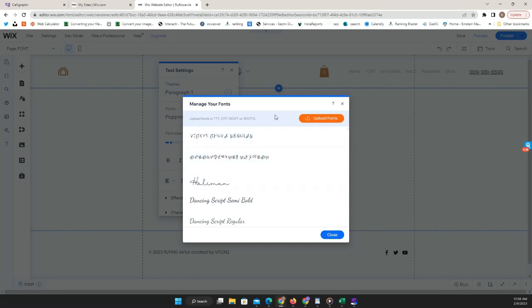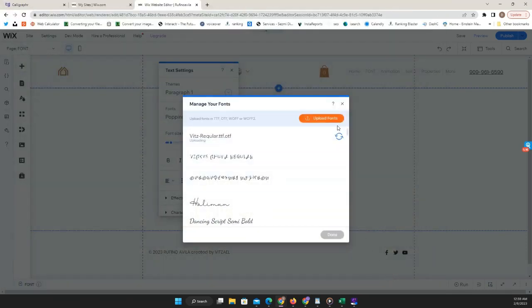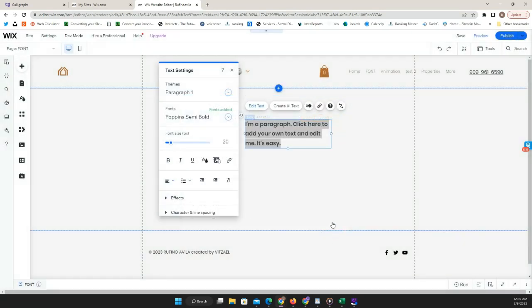So if that's something that you also want to do, create some kind of code, typography, whatever it is, you can play with it, be as fun as possible. And now I can just click upload font. And as you can see, I already have it here, and then I can just open. And again, we did this really fast, so don't judge. And once it uploads everything, just click done, and now it's gonna be ready.